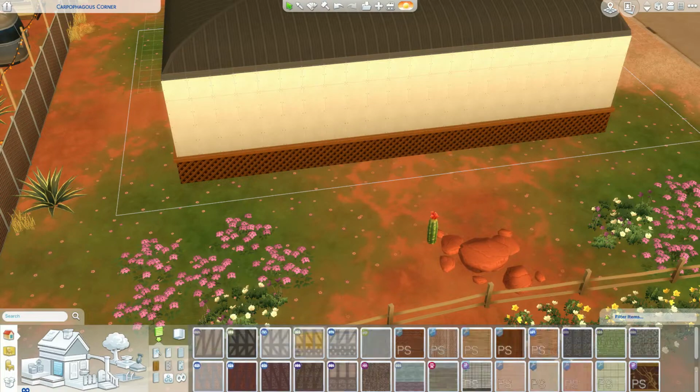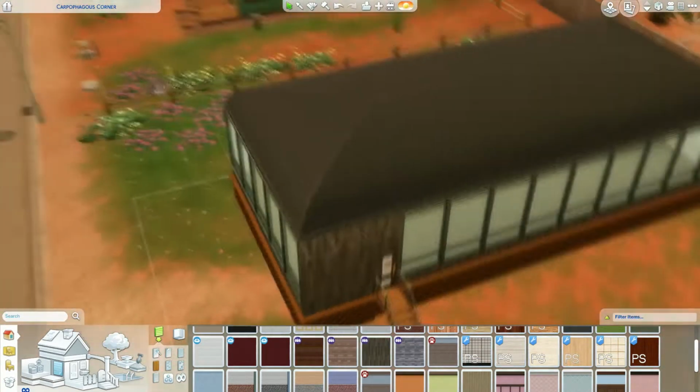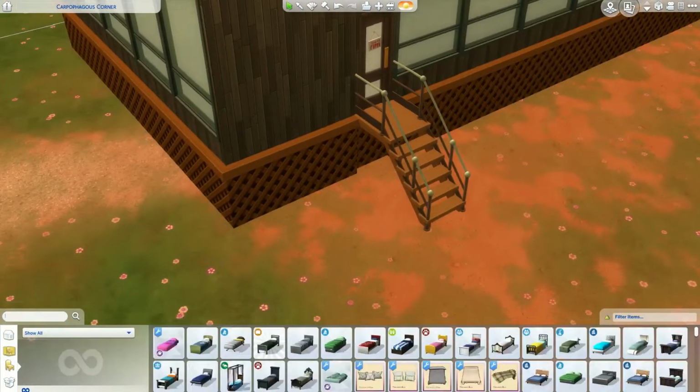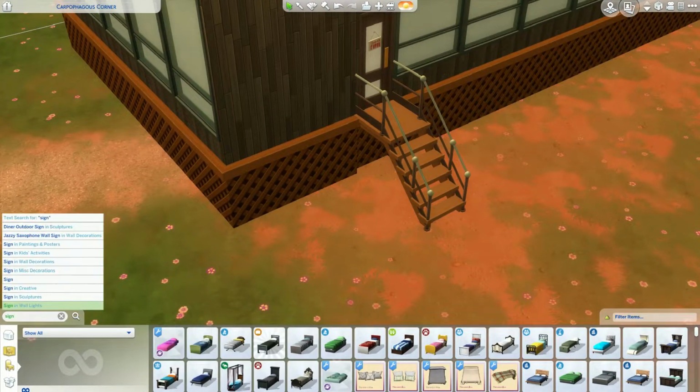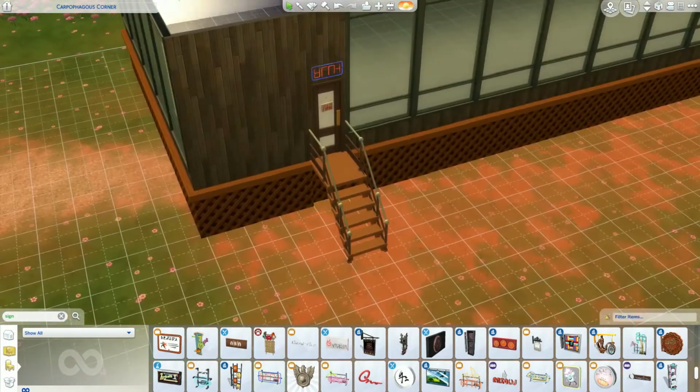I have playtested it, it does work, and it is on the gallery to download onto my Origin ID Ripley Gamer. So I was very inspired for this by Las Vegas style, Nevada-esque diner ideas.